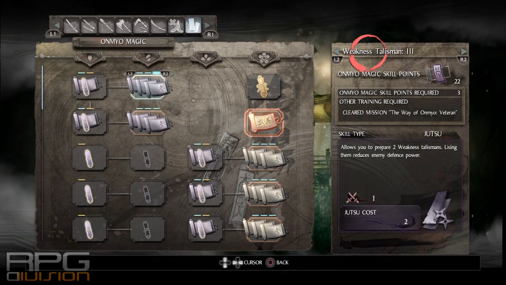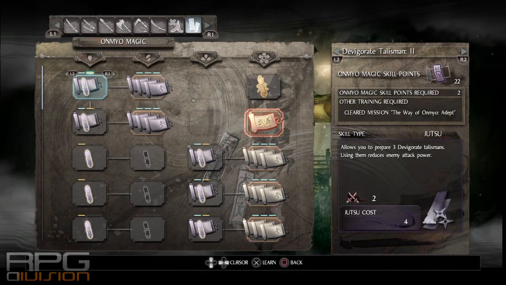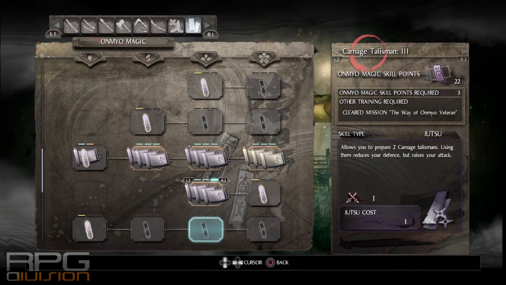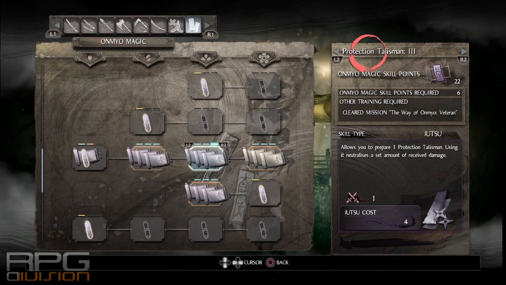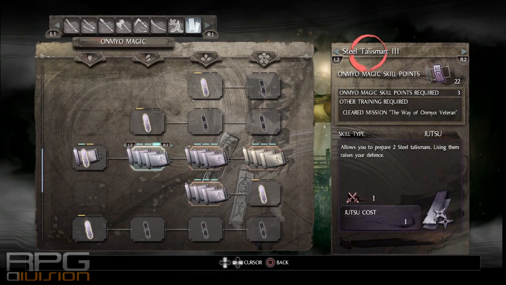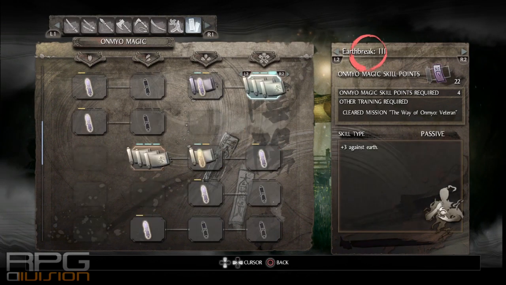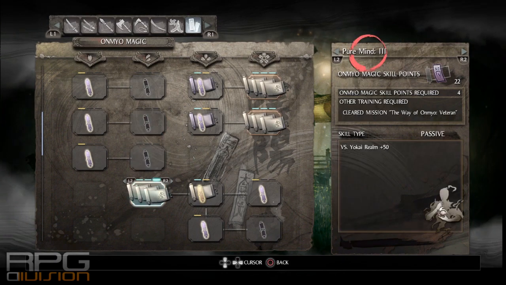Alright, for skills, Omnium Magic, Awakening skill, Weakness Talisman, Protection, Steel and Carnage. These are the must ones. Others you can put in Sloth and go for the passives versus Yokai Realm, damage reduction versus Yokai, and maybe the elemental defense buffs. But the most important ones from here are Steel, Protection, Carnage and Weakness.